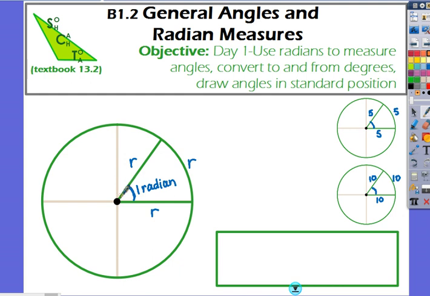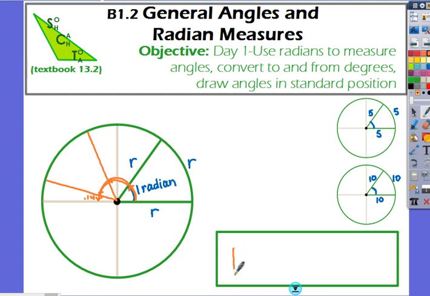So I just want to show you this. If we measured 1 radian out here, and we measured another radian, and we measured another radian, we would get almost 1, 2, 3 radians by the time we got all the way to, what's this, a straight line, so 180 degrees. So there's a little more than 3 radians that would be equal to 180 degrees. And what's our favorite number that's a little more than 3? I'll give you a hint, this is about 0.14 radians right here, this angle right here. It turns out that 180 degrees is the same thing as pi radians.